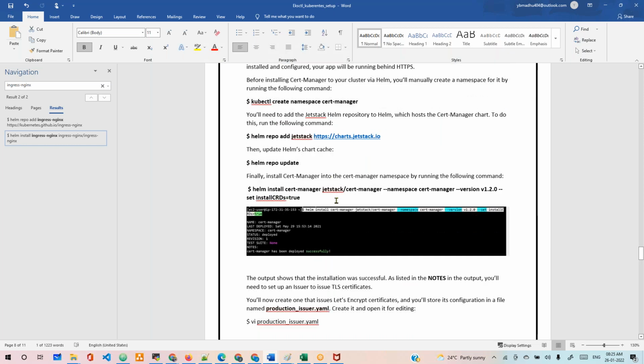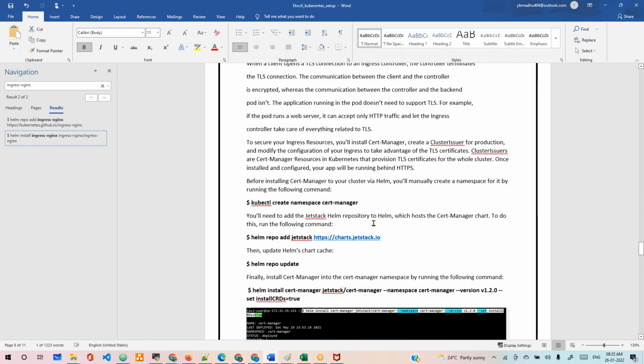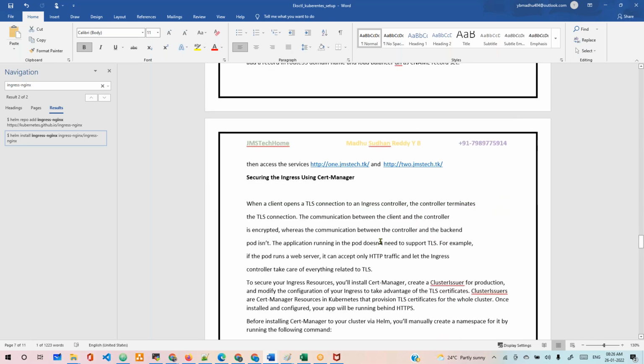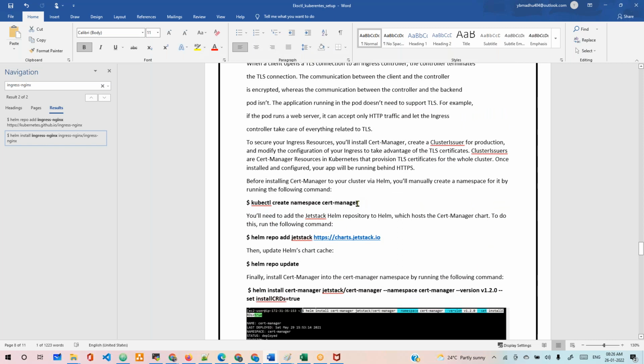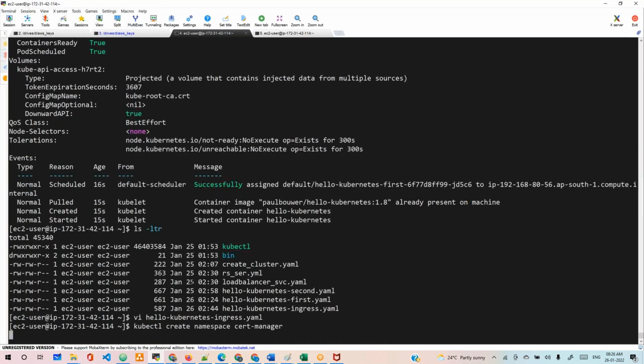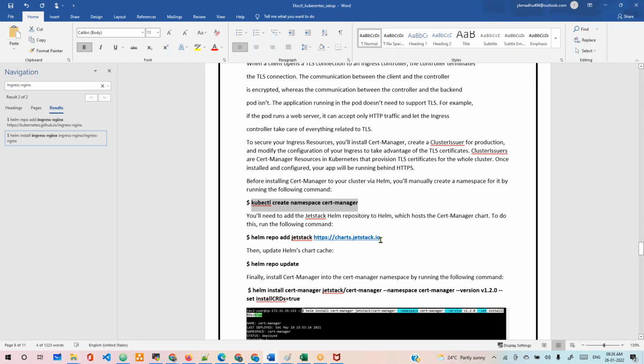Just create a namespace cert-manager. What can we do? This one. Create one namespace. First of all, one namespace we created, and add this repo.